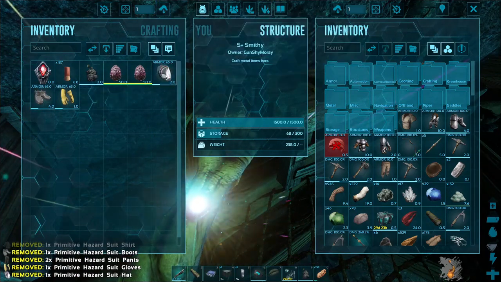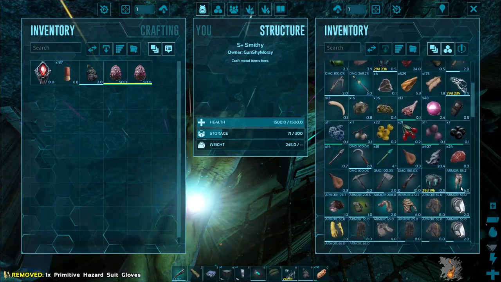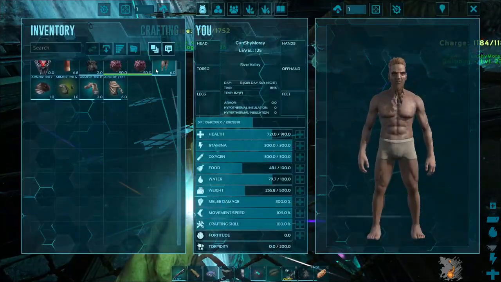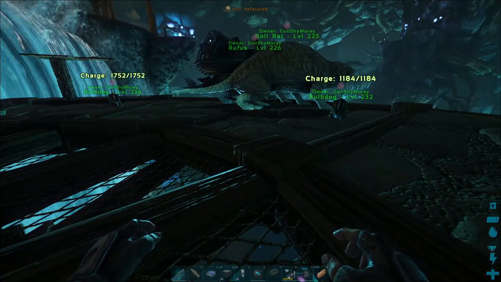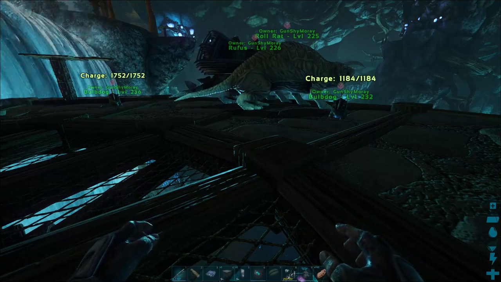Now, I'm going to throw my armor in here. We're going to grab our ascendant stuff. I'm gonna throw that on. I can't believe we actually survived. I tried placing down those foundations and I noticed I couldn't. Then I just grabbed the egg and decided we gotta go. We gotta leave.